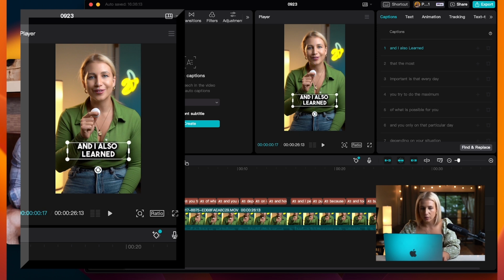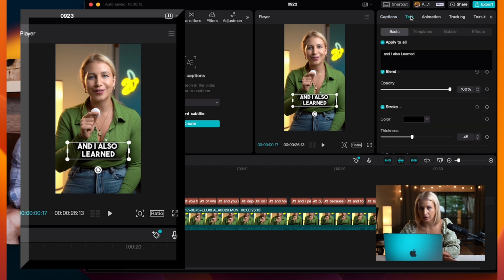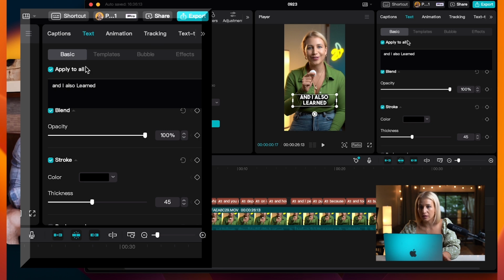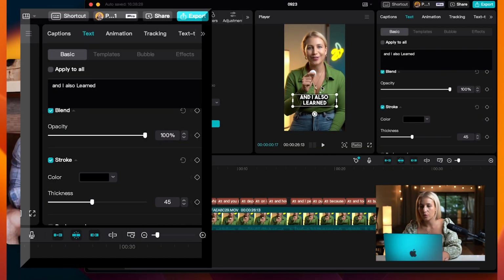And now I actually want to make the rest of the changes separately to all the other captions. And from now on, I'm gonna deselect the apply to all function, just because I don't want the rest of the changes that I make to be applied to all. Because in the videos of Alex Hormozi and Cardone, a lot of the things that happen on the screen are not universal throughout the video. So you'll see from line to line, there will be changes in colors, in sizes, in animations, and things like that. So we're just gonna deselect apply to all.